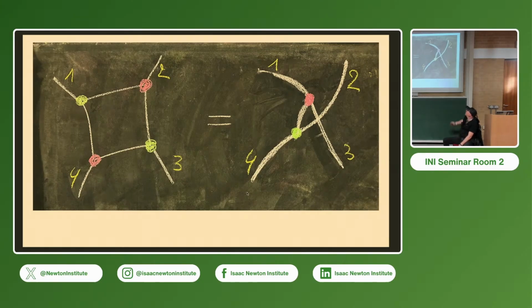One way or another, I could have put the crossing here. I could have put it somewhere else, but there's no way to draw this without a crossing. Or, well, maybe I could have taken this and drawn it there or something, but it doesn't mean anything. Of course, there are these things called braided monoidal categories and knot theory and stuff like that. And then these crossings are very significant. And then this is not equal to that.